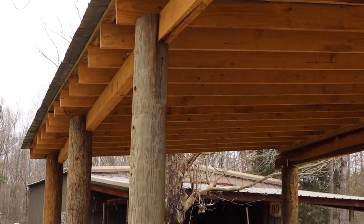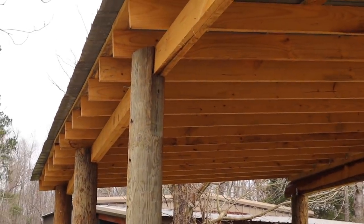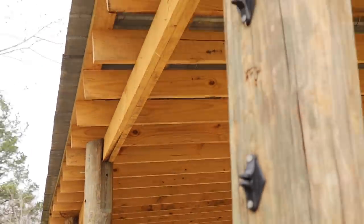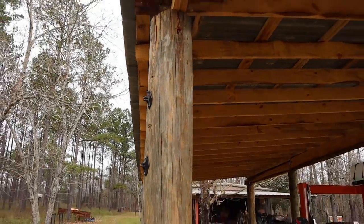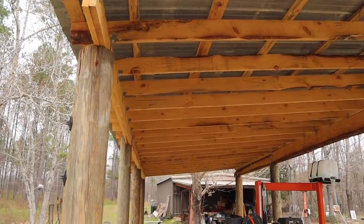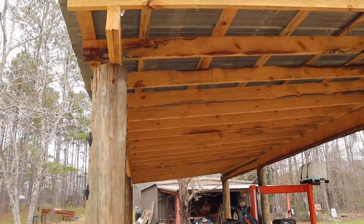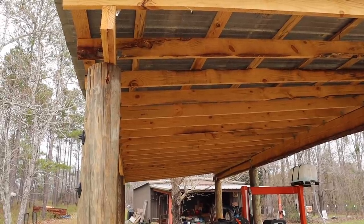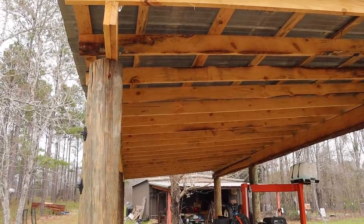The problem was when we put this shed together, I didn't take into account the drop of the land, and it turned out that the very final post right here, I was not able to do that joint because everything was just too short. I had to cut this post off too short for it to be level. So that's just kind of sitting up there. It's attached by some screws and a couple of monstrous log dogs, basically.